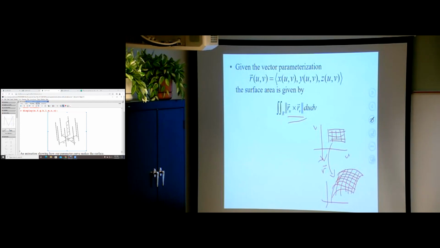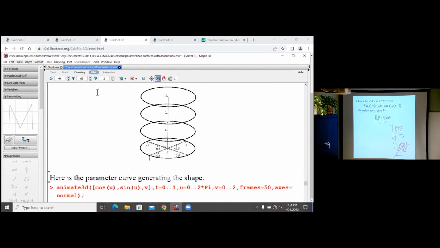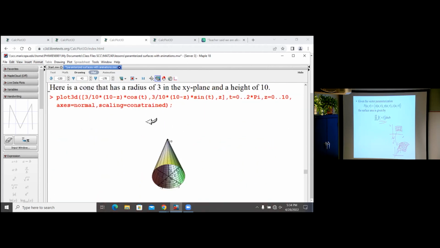So if we did that cone that we were looking at earlier, let's see, where are our limits on that cone, just to remind myself. So if we go back to that cone, if we wanted to do its surface area, right here, well, we have the equation, so we can do the partials, and here's the limits, 0 to 2 pi and 0 to 10, all right? There's no trying to figure out what the region is in the XY plane like we had to do last time with our double integrals. That's the nice thing about surface area of a parameterized curve. Once you have your parameterization, all you got to do is take your partials, do the cross product to get your integrand, and the limits that create the surface are the limits for your double integral. So as long as your plot looks like exactly what you want, you now have the correct parameterization and your correct limits.